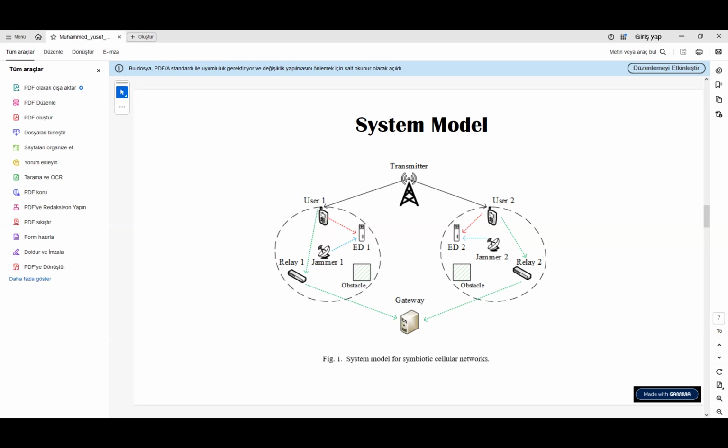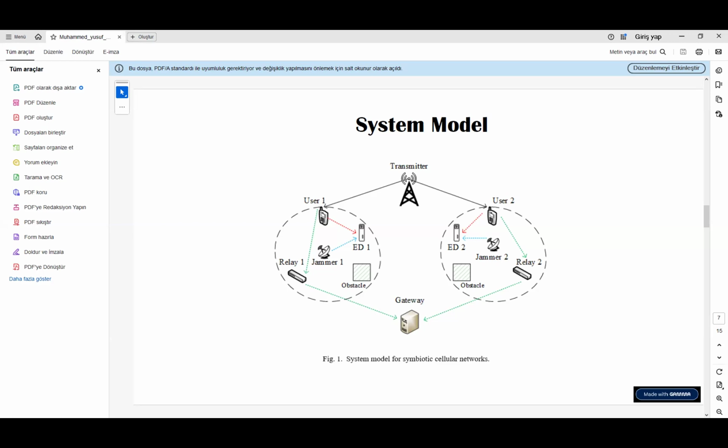In tau 1, user 1 forwards the transmitter's information to relay 1. In the same way, in tau 2, user 2 does the same and sends the information to relay 2. During tau 1 and tau 2, both users also help the transmitter by supporting its data transfer process.